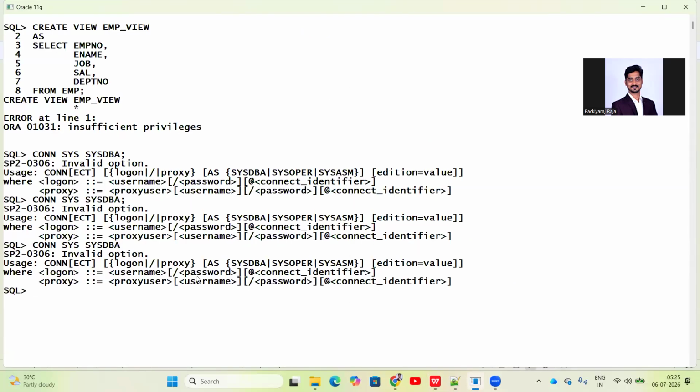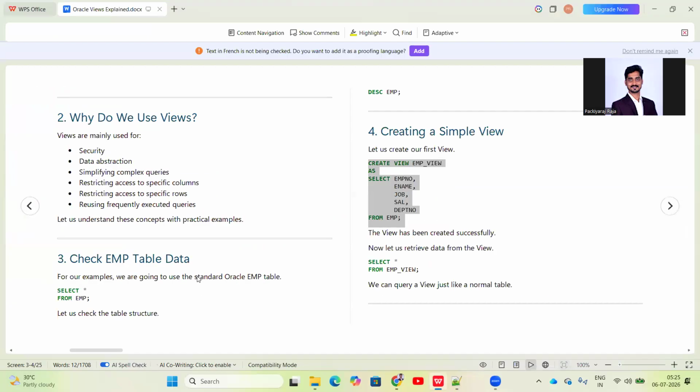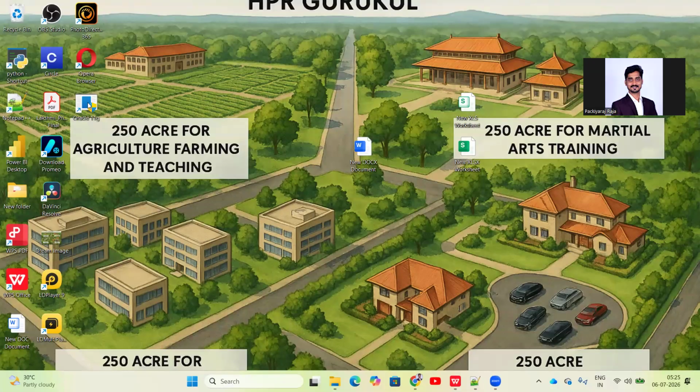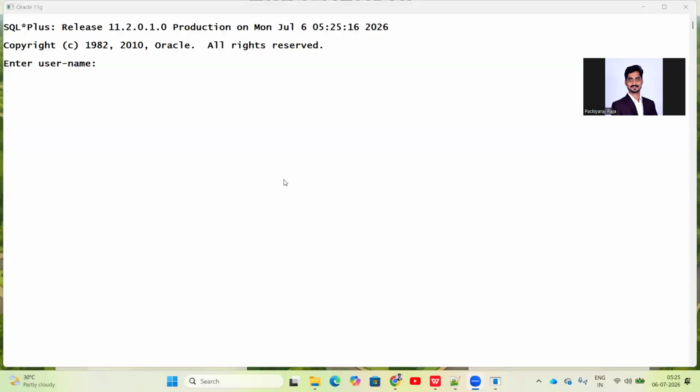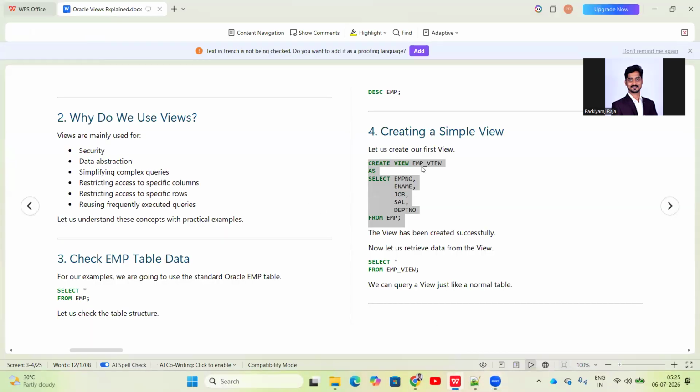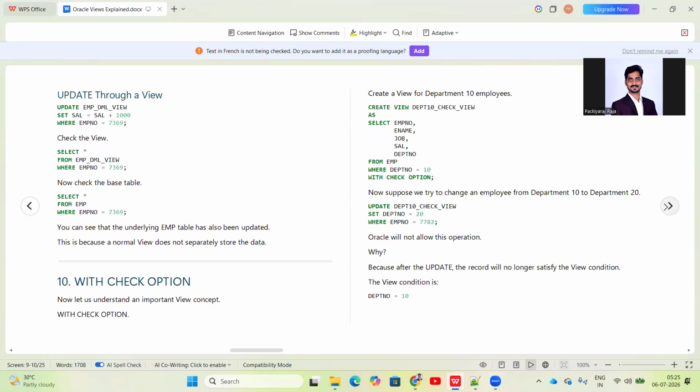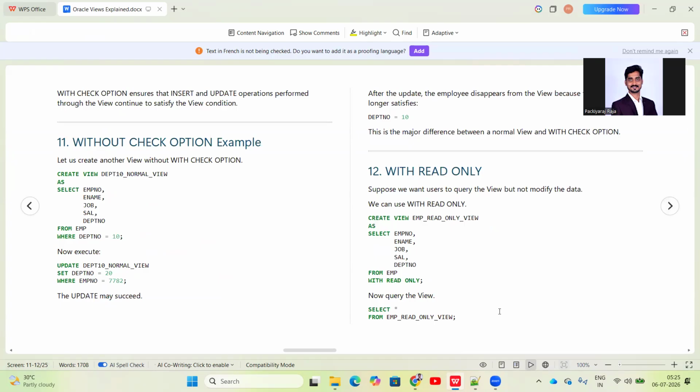Mostly, if the syntax is all correct, then definitely you will be able to create all the views and all these operations.